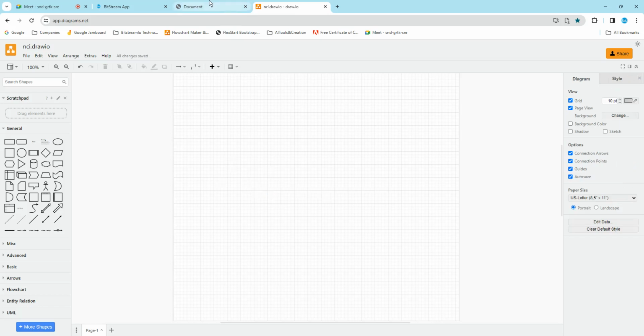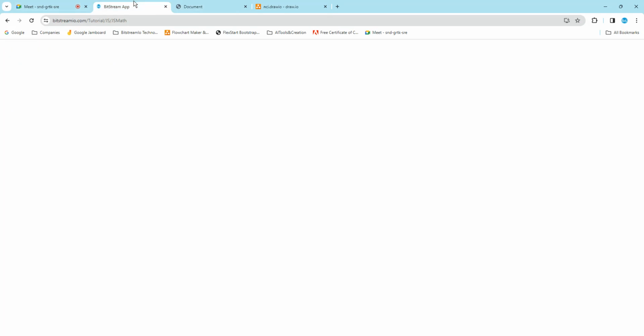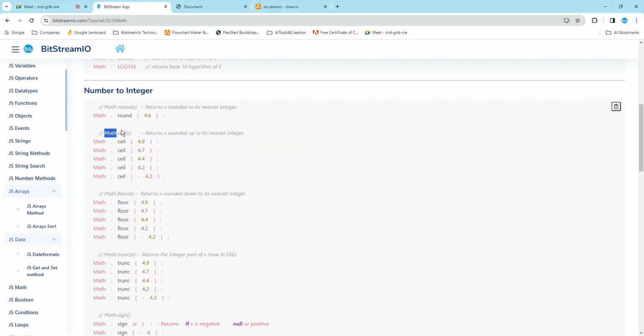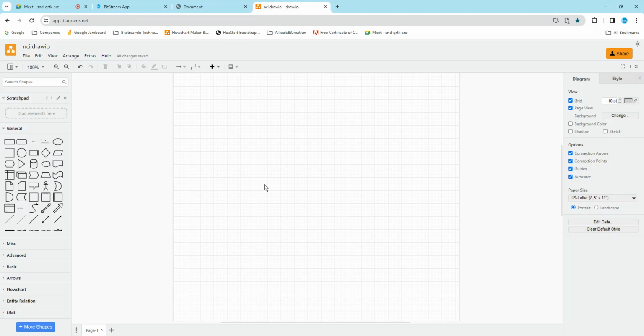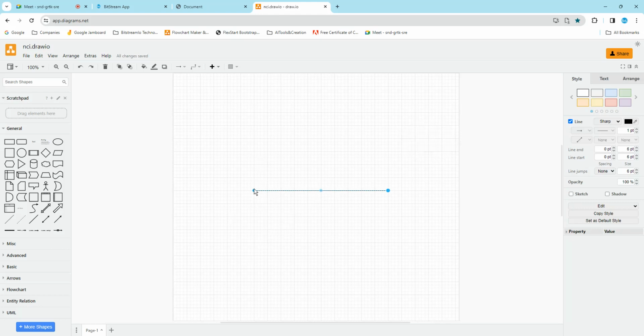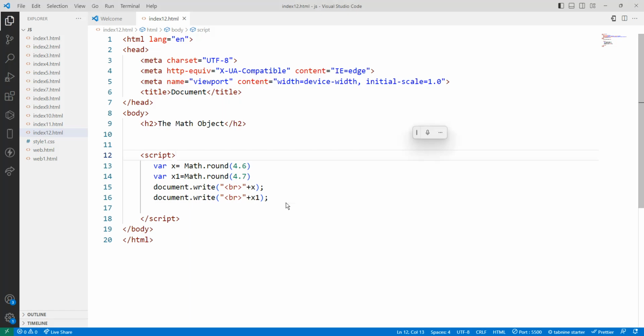The next is the Math.ceil method and the Math.floor method. Math.ceil method returns x rounded up to the nearest integer. Here, whatever the value is, whether it is an initial value, it always rounds up to the next value. How to do it? Same example I will use.